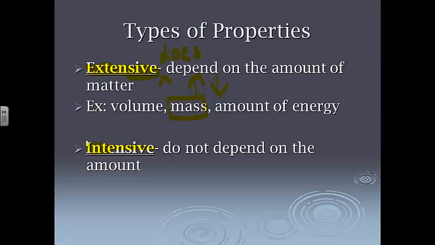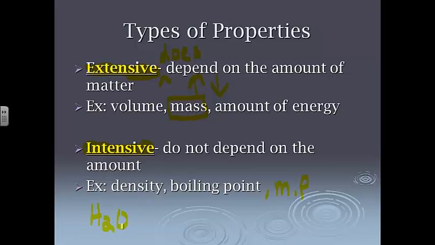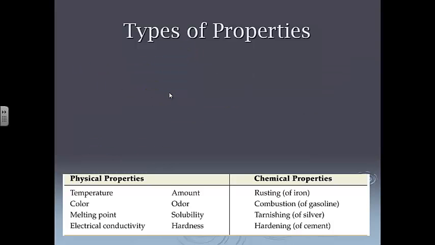Whereas an intensive property does not depend on the amount of matter present. Well, what's an example of that? The example of that might be density. It might be boiling point. Melting point is another good example. For example, water is going to boil at 100 degrees Celsius, whether or not you have one liter or you have 57 liters. So again, it does not depend on the amount present. Same thing with density. Things have the same density depending on if there is a lot present or a little present. As opposed to extensive, that it is dependent on how much is there.